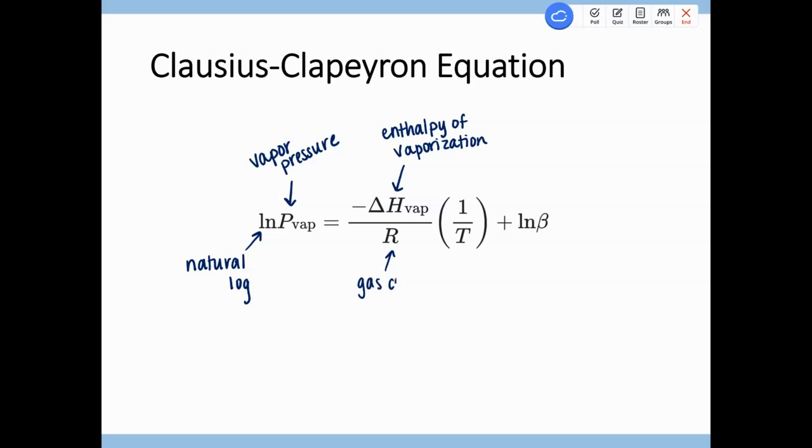R is the gas constant. Heat of vaporization, we're talking about energy in units of joules. So for this equation, we use the gas constant in units of joules per mole Kelvin. You have both provided on your periodic table sheet. For this equation, you have to use the 8.3145 joules per mole times Kelvin.